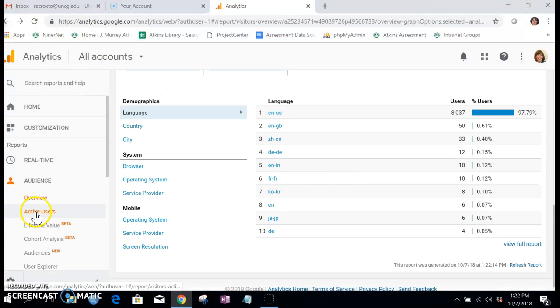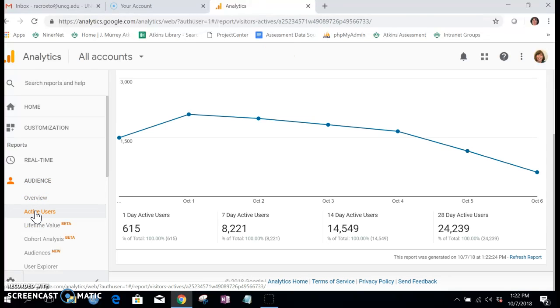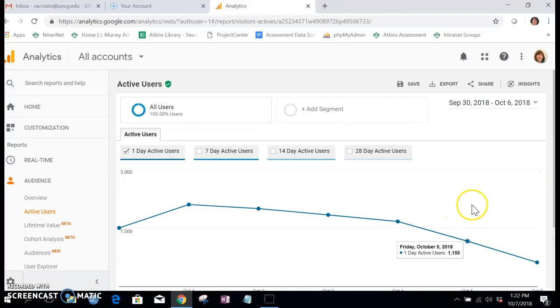Let's look at our active users. Over here on the left, I'm going under Audience, Active Users. Yesterday we had 615 active users. We're just looking at a week's worth of time.